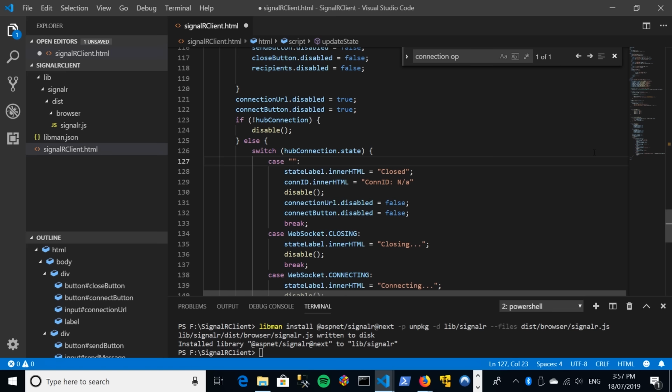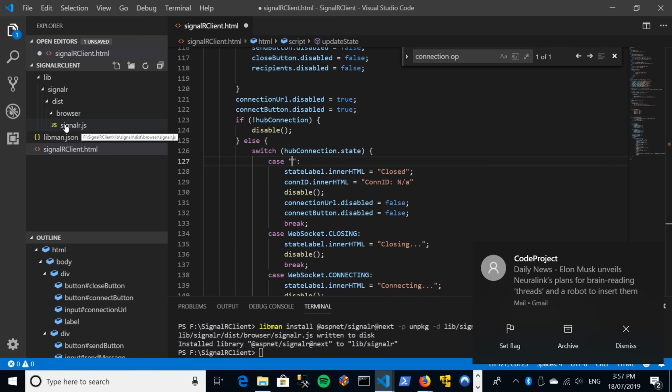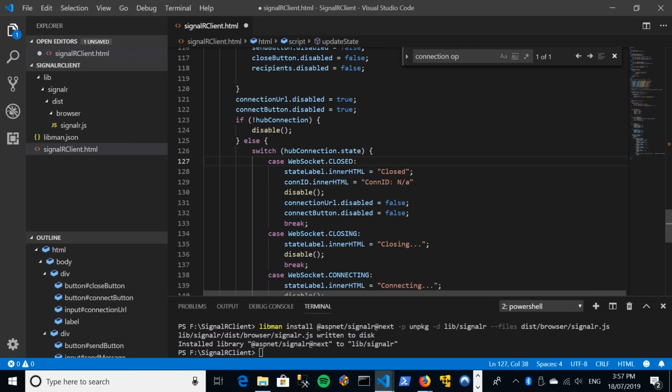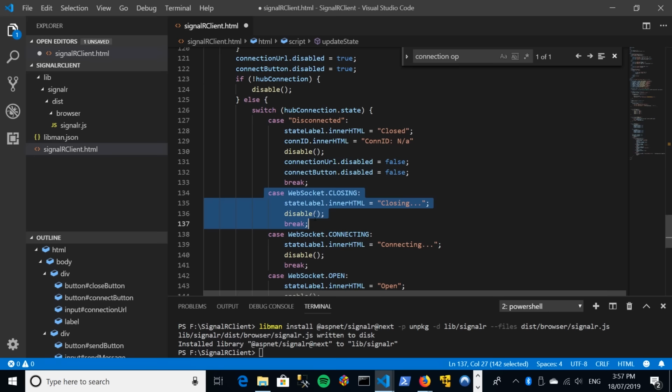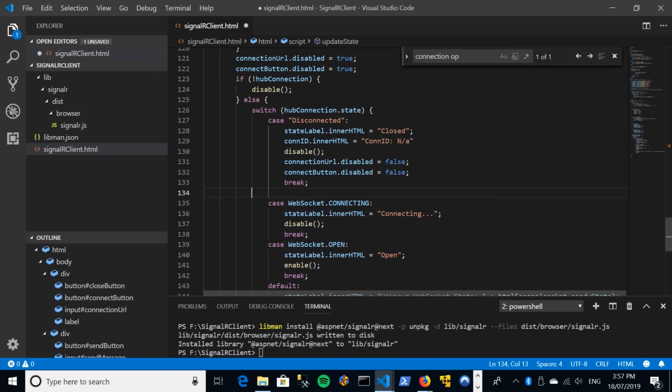The only way I could get that was actually by going into the SignalR file and looking in the code there to get those connection states. So the first connection state, actually just undo what I changed there, was our previous WebSocket closed state. So instead of doing a case on that, it's simply disconnected. There is no such state called closing in SignalR, so we'll take that out.